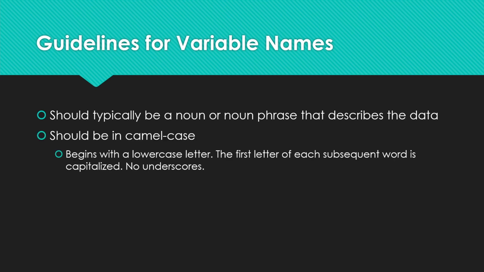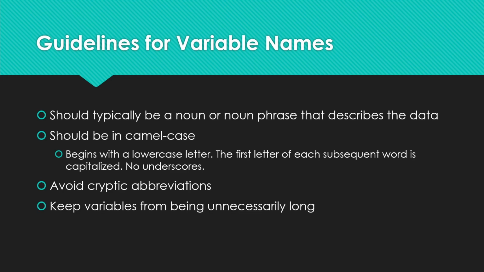So if you've never heard that term, what it means is that we're going to start with a lowercase letter. Then for each subsequent word in our variable name, we're going to capitalize the first letter of that word. Not going to use any underscores. We may use digits. Usually they'll fall at the end, though sometimes it may make sense to put one in the middle. We're going to avoid cryptic abbreviations. So we can abbreviate a little bit, but we want to be very, very careful that our abbreviation wouldn't be confusing and that you don't need to have a lot of knowledge about what the program's supposed to be about in order to understand the abbreviation.